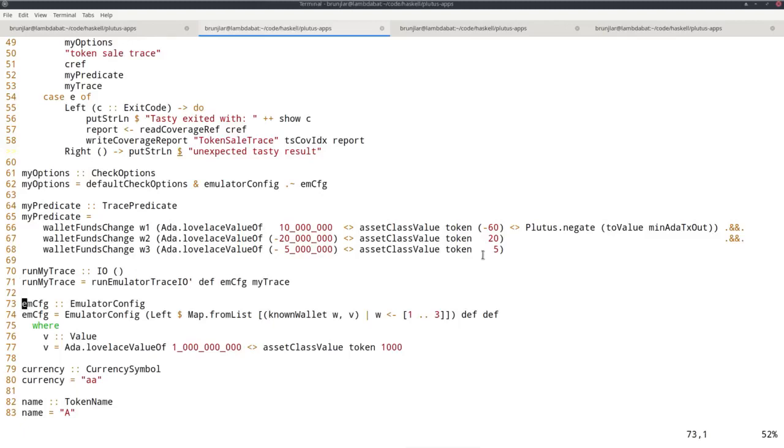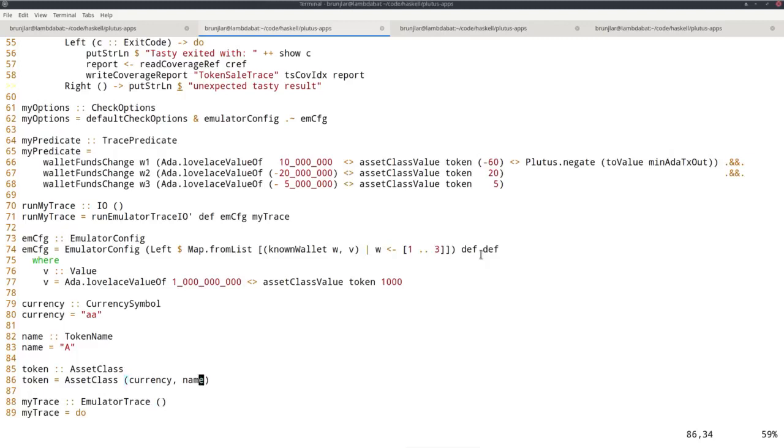Let's first look at the custom emulator configuration, where again I specify an initial distribution that doesn't give only ADA to the wallets but also some other token. So the idea is every wallet gets 1000 ADA, and in addition to that 1000 tokens, where token is just arbitrary currency symbol AA and token name capital A.